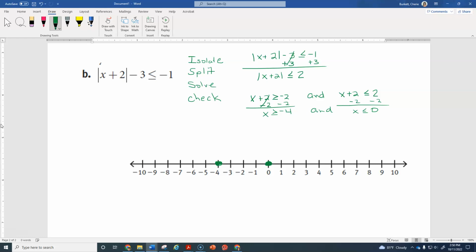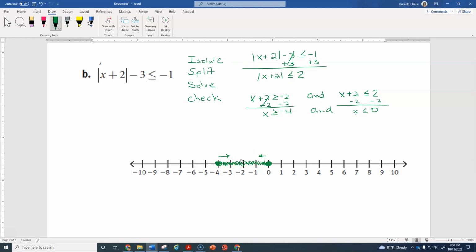And since they both have bars underneath them, that's why I'm filling them in and making them solid. Now this says I want numbers that are bigger than -4. So where are the numbers bigger than -4? This way. And at the same time, I want numbers that are smaller than 0. That's what less than 0 means, smaller than 0. So where do I find numbers smaller than 0? On the left side of 0. So I'm going to be shading this one this way. So that's how I know that the shading goes in between. I can also tell just by looking, anytime once I isolate the inequality right here, if it still says less than or equal to, then less than or equal to is always going to be shading in between.